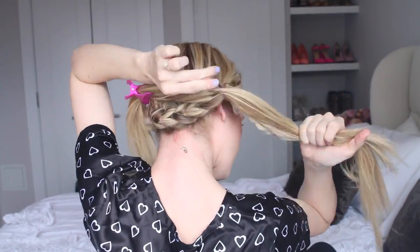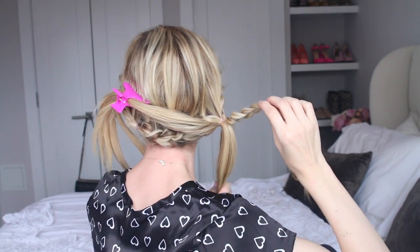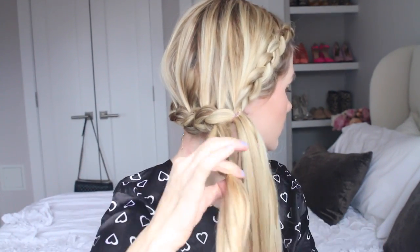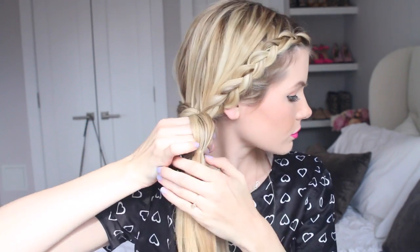When you get to the end for your last ponytail, you'll include the braid into that ponytail and then take the elastic off the braid. And then you'll have two ponytails left. So with the bottom ponytail, you're going to take a new elastic and tie it about 2 inches down to make kind of a bubble. Then you're going to split that bubble in half and pull the top ponytail through that.